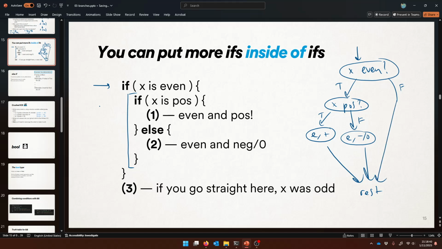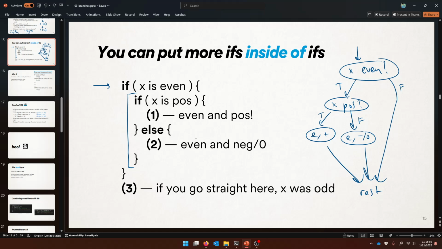So that's how the code's going to run, and that's what you know, right? If you went straight here, if it was false, that means it was odd. Okay? Do you see how I'm reading that? Do you think you could do that kind of drawing? Because that's proving that you understand how this code's going to run. All right? This is something I want you to get good at. That's very, very good for your computational thinking skills.